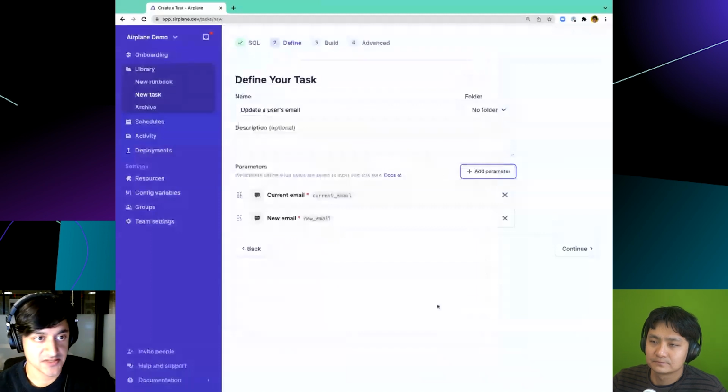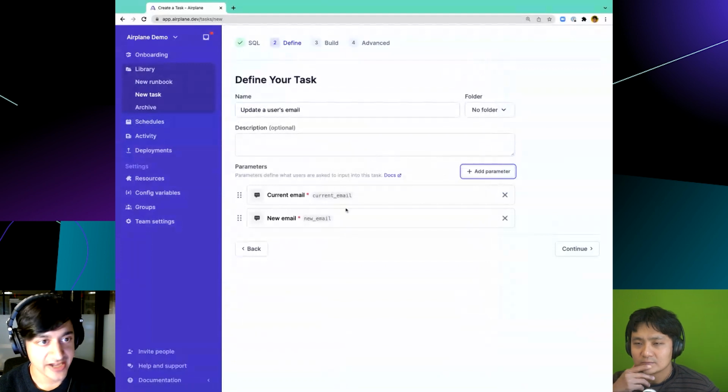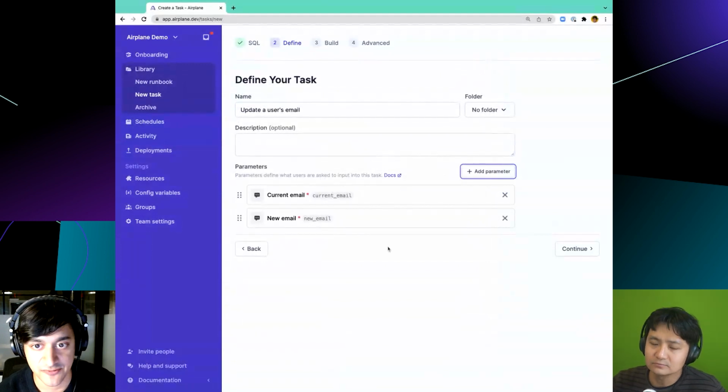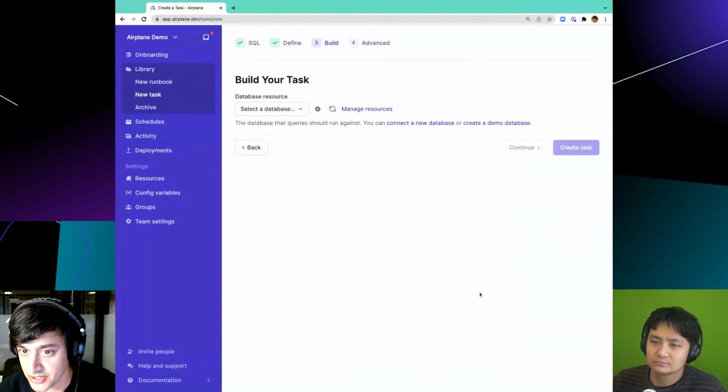And then over here, I can specify input validation rules, regexes that this should match or things like that if I wanted to. I can also do much more complicated inputs. These are just strings, but I can do file uploads and date times and stuff like that. So I'm just going to hit continue though.